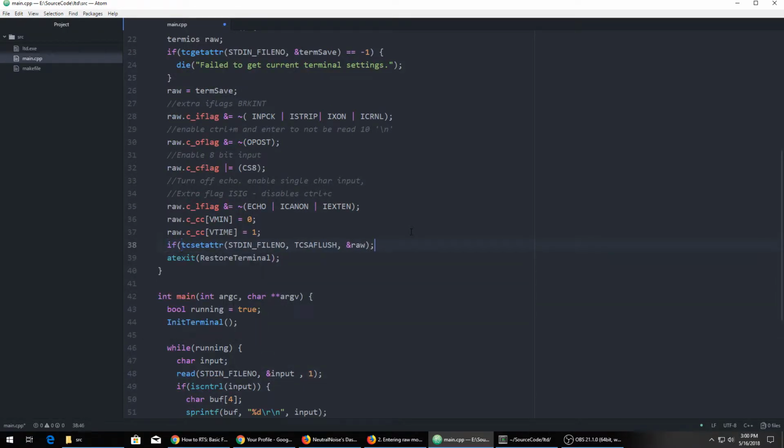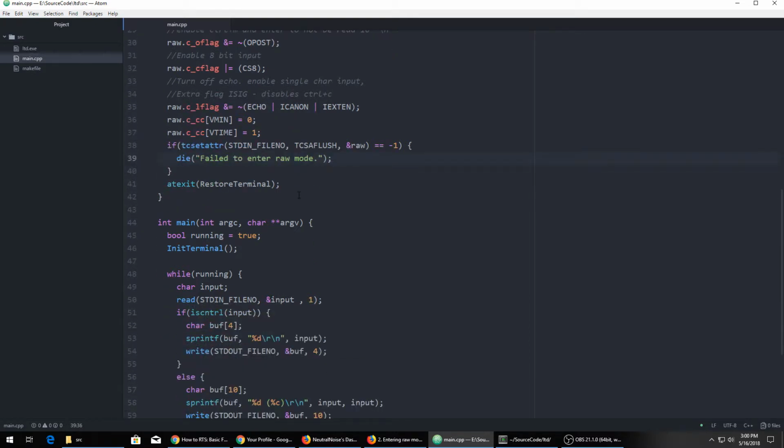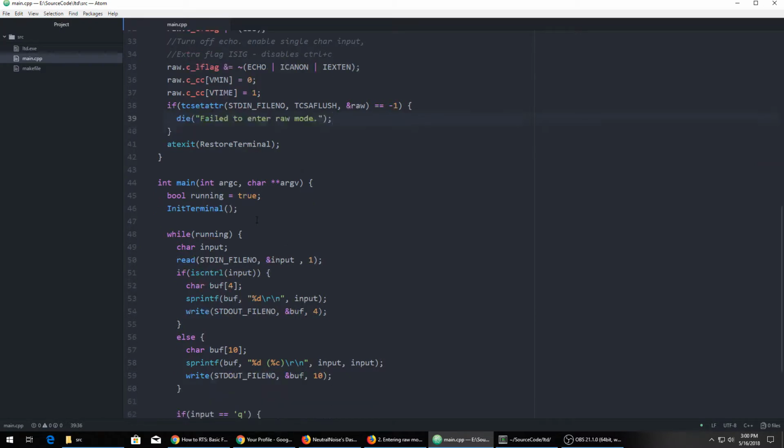This we'll just check to make sure we can actually enter raw mode. Raw mode. That should be fine. Check read.